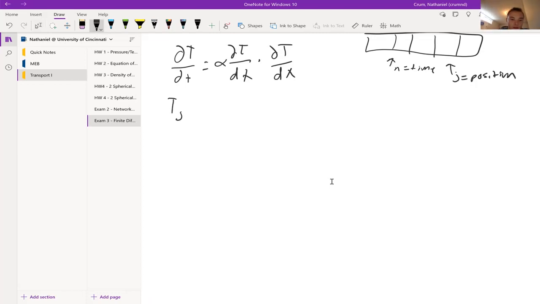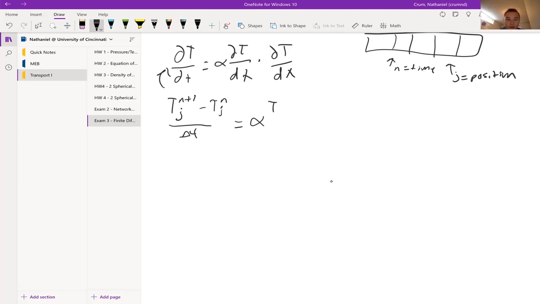So basically what we want to write is our temperature profile, T, at some position j, this will be Tj, and then at the next time increment, this will allow us to calculate what it's going to be at the next time increment. So this is coming from this right here. And then that will be minus the temperature at some position at the previous time increment over the change in time. And then we will have the thermal diffusivity alpha, and then we'll have times the temperature.